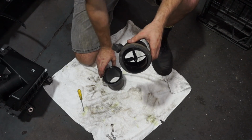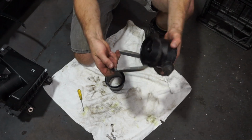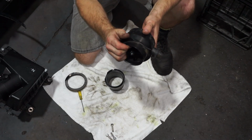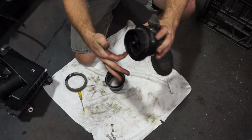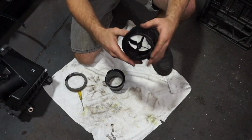So we actually need to remove this ring around here. So I need to take this off. Get rid of the foam. We need to get rid of this whole ring here, so the intake pipe can slide onto that. We can clamp it down.